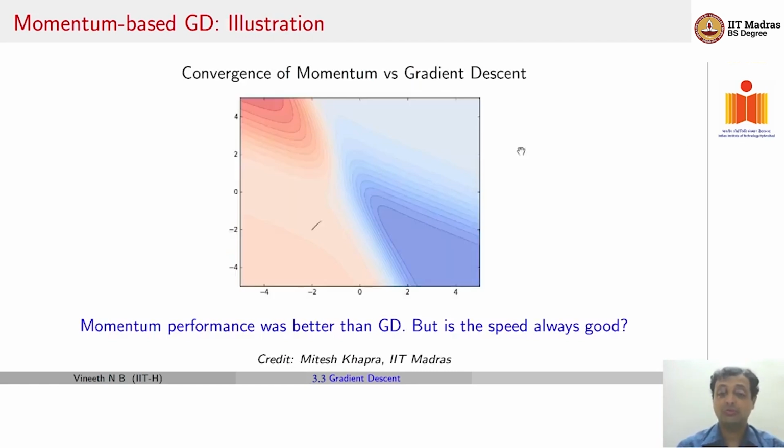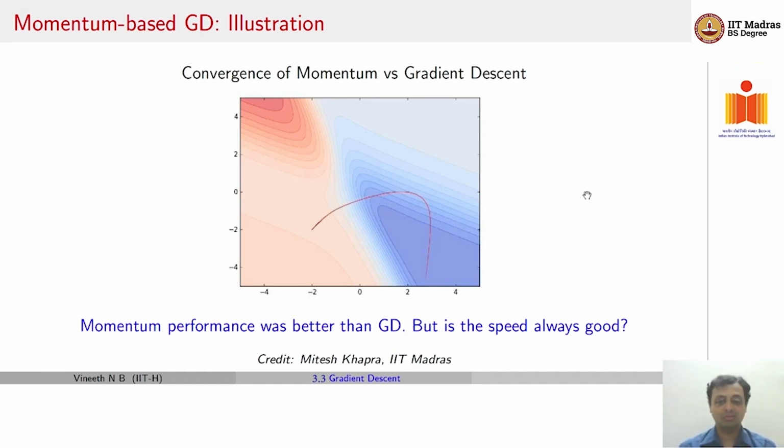Here is a visualization of convergence of momentum versus gradient descent. Once again, this is a contour plot. You can see here that red values are high values, blue values are low values. So you know that you want to converge to somewhere in this bottom right region where error values are low. This is your gradient descent curve until a certain number of iterations. Now let's try to see how momentum does on the same surface. You can see the red curve now. The steps that it's taking are long steps. It seems to overshoot the minima, take a U-turn, come back, and get close to the minima.